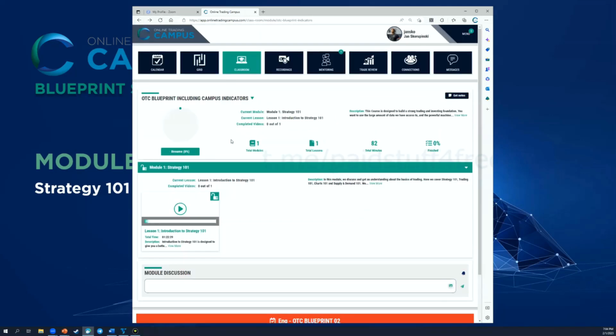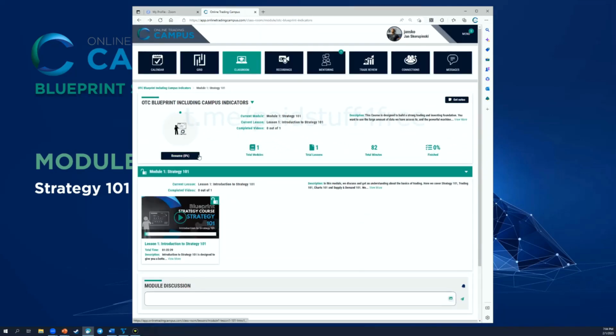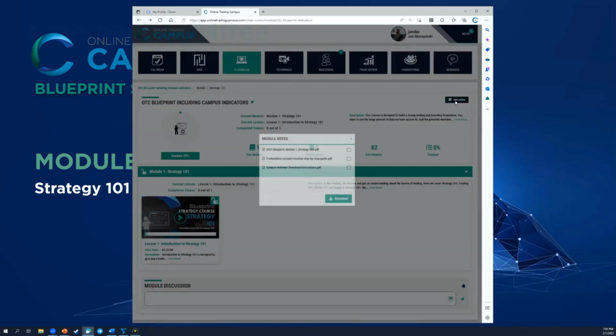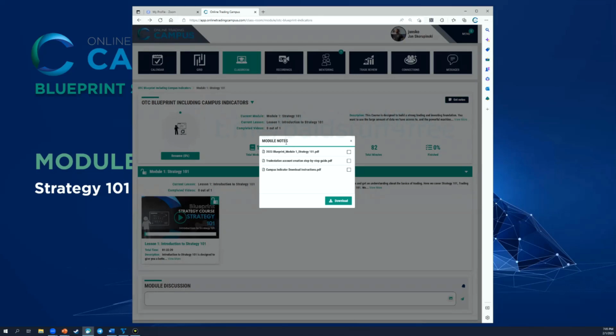More importantly, and this you'll only find as you're here within the modules, if you click on Get Notes, then for each module, you will have module notes, okay? You will not have lesson notes, you will just have module notes. And within the module notes, you can download some of the slides that I perceive as important, as kind of cheat sheet slides where there's a lot of info in one slide and that you can just download, print out, and take some additional notes on, or just kind of put next to your TradeStation as a cheat sheet.